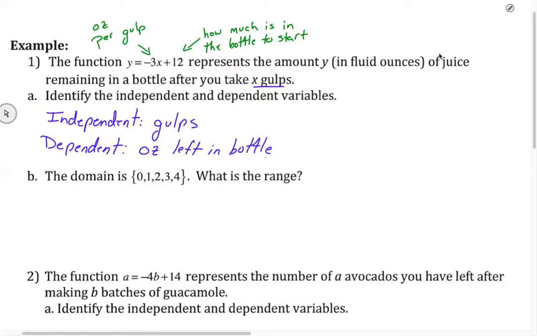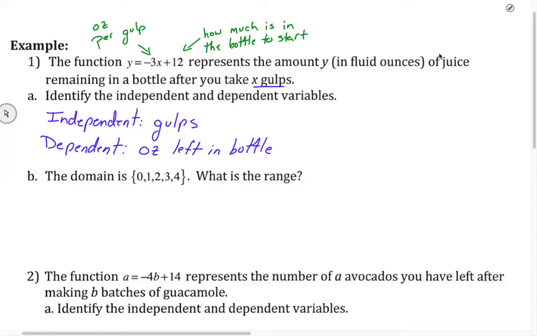So 4 goes into both, right? But what happens when I plug in 4? Well, let's go back to what Louis said at the beginning. What did you say? What happens if I keep drinking? Oh, it's just going to go to 0, right? So how did I know to stop at 4? Well, I want to know when this is 0. Meaning -3 times what is 12? Like -4, right? You get what I'm saying? So that's where the 4 came from.